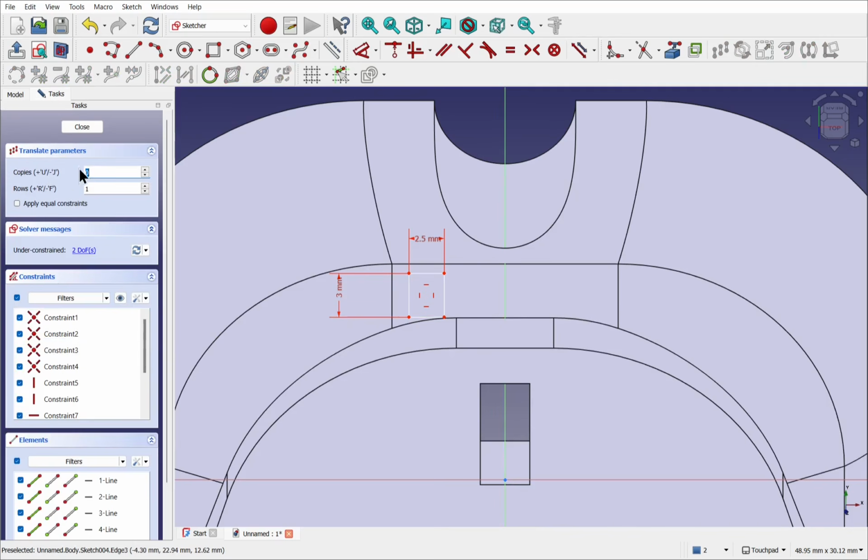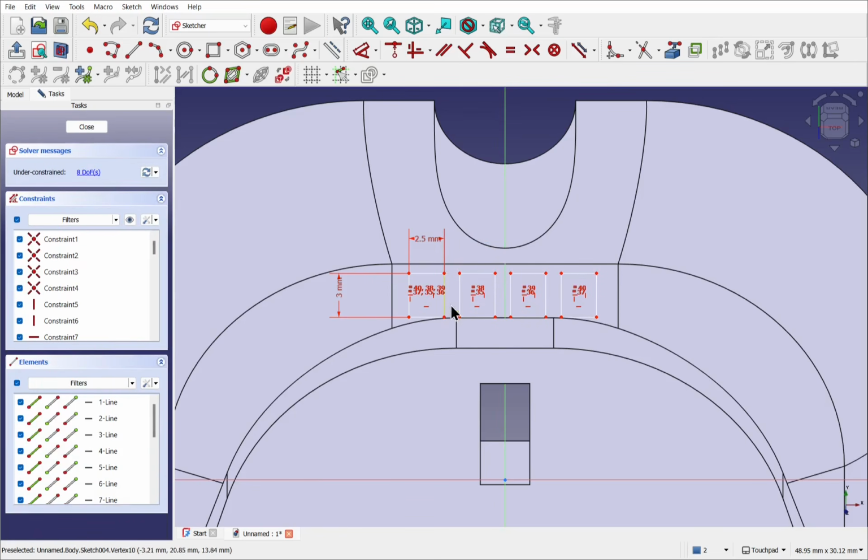We can set the copies, and we want 3. And that's apply the equal constraint as well. So now if I click on, say, this point, it will array out from that point. But you can see if I drop the array, we don't have any distance constraints in here. So these are all mobile, which means we get lots of degrees of freedom. Let's highlight all those, except for this rectangle, and hit delete on the keyboard.